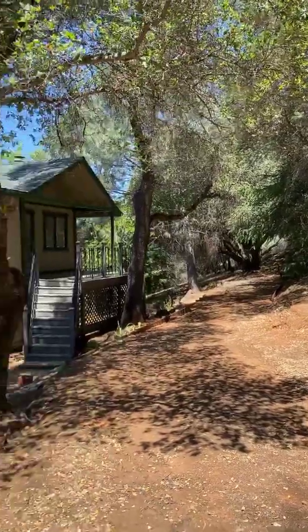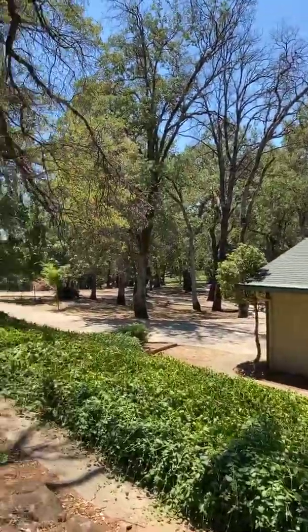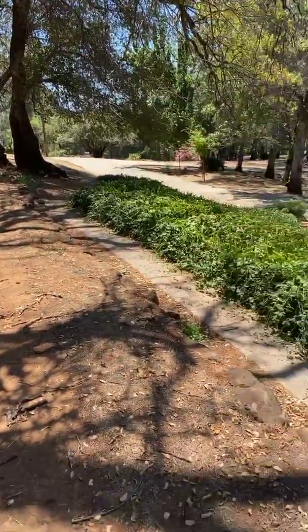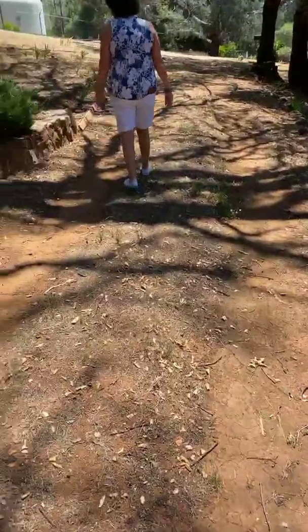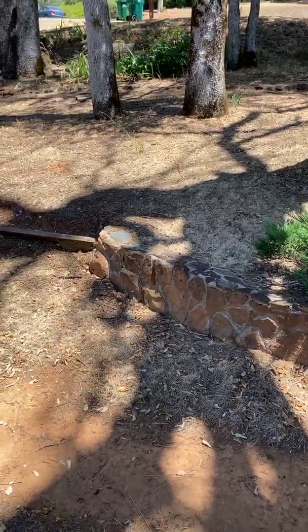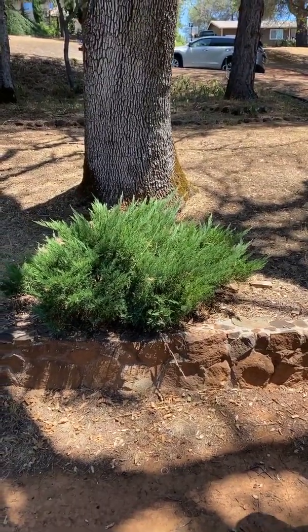And with this house built in 1979, you actually find some remnants of the previous owners. For example, this rock retaining wall right here that goes all the way along the sidewalk. And I like this piece of masonry here with some rocks, and actually I would imagine that these are stones that came from this land because of the same color as the earth that we have near here. Little touches of little pieces of history of what this house was like at one time when it was built.